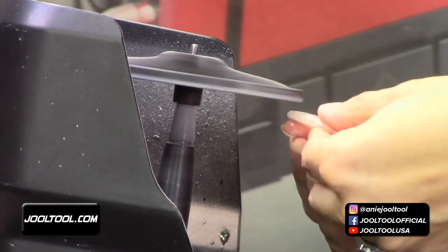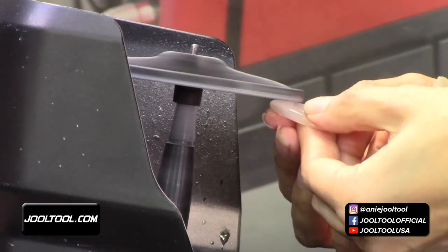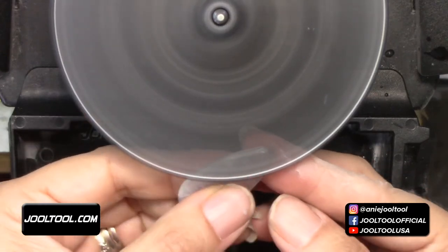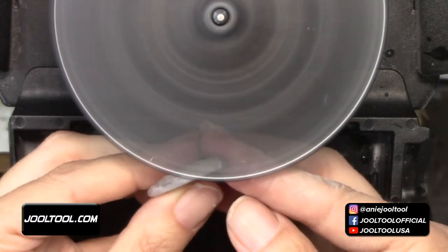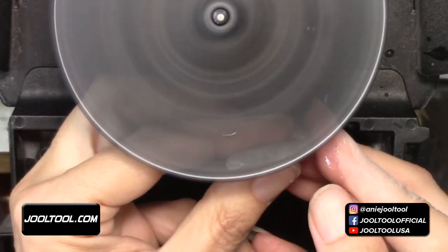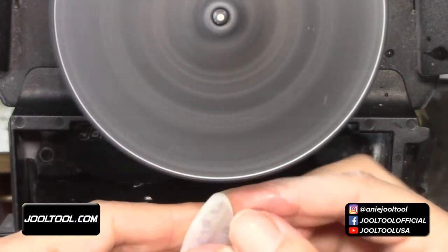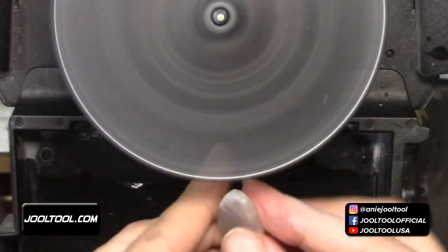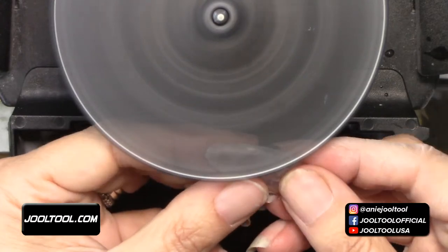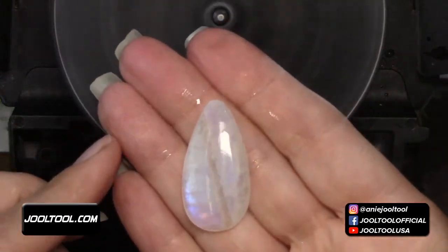The wonderful thing about 3M diamond is the second that you make contact, it begins to cut. The reason why older cab machines required pushing hard to get the diamonds to release off the disc — 3M's technology is different. Their diamonds are like little soldiers, perfectly aligned to cut the second you decide to touch. Nice and light. Pushing and doing it fast will never win the race — you'll break the stone. No vibration. We're not even touching the rest of the stone — isn't that lovely? It looks really good. We're starting to get to the finer stages — that was the coarse.